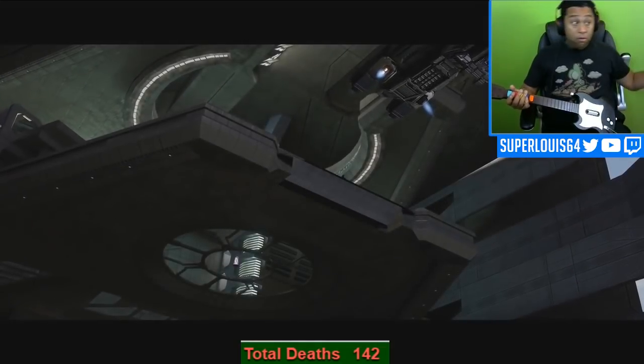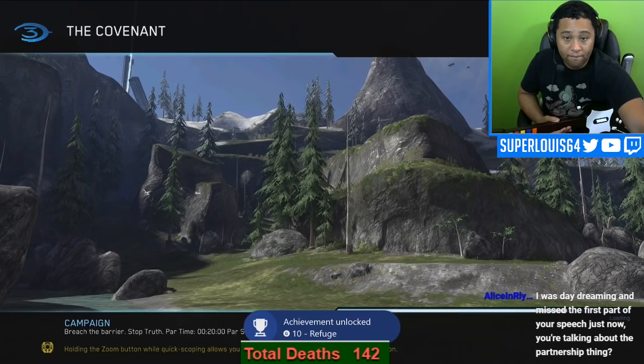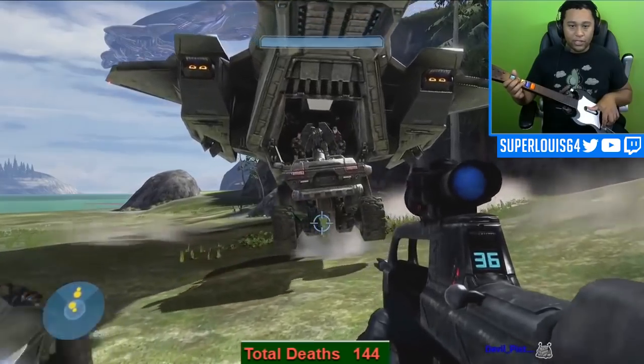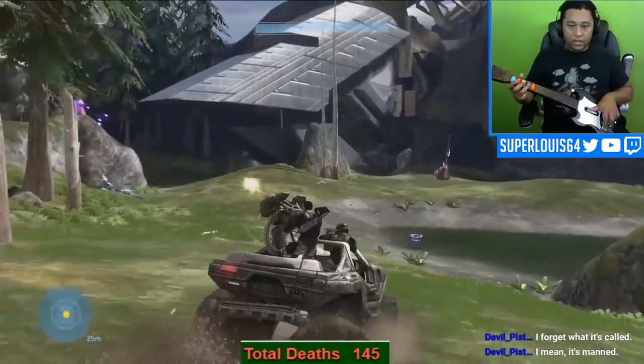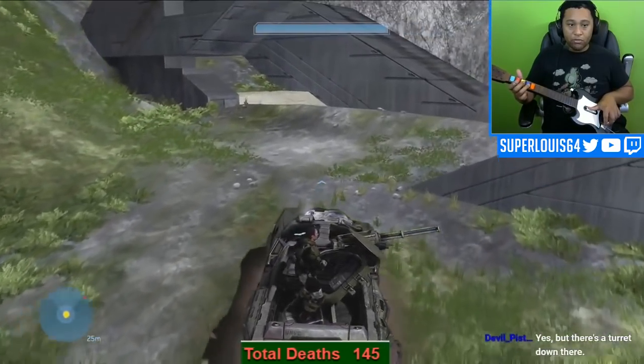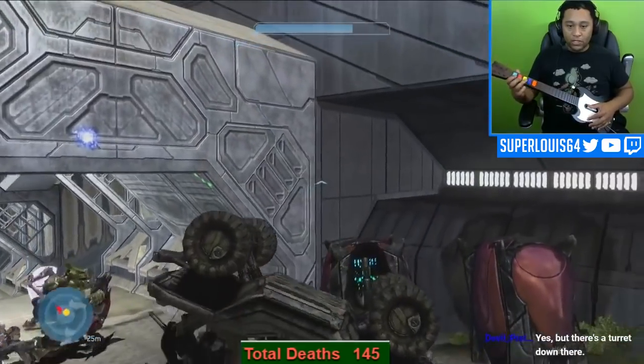Overall, the Ark was a pretty tough level to get through, but the pain train doesn't stop here because the next level is the Covenant. So the Covenant starts off with a bang as you have to fight your way through a ton of brutes and grunts just to get to your Warthog. And again, I make the stupid mistake of trying to run through everything on my Warthog. I thought I could just drive the Warthog straight into the bunker, but I guess I'll let you see what happens next. Get 'em boys.